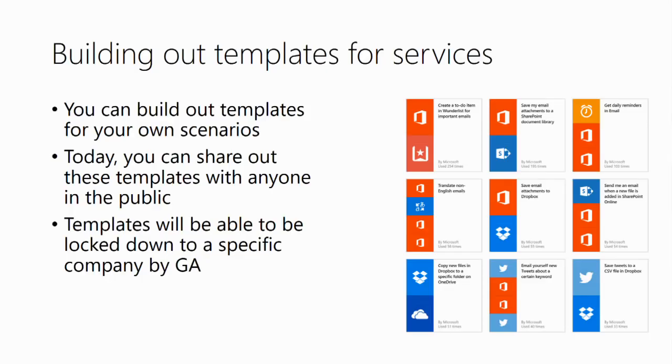Everybody is very prescient. They've asked about these types of things already, so maybe we can go quickly through this. But the idea of templates is super important because that gives an extensibility point where you can build out reusable components, and you can use that across users or ultimately across tenants, as people were asking about. Today it's completely public, but by GA we will have the ability to lock it down to a specific tenant, or even within a single tenant, if you have different departments, you can share it with only specific people, as you desire.